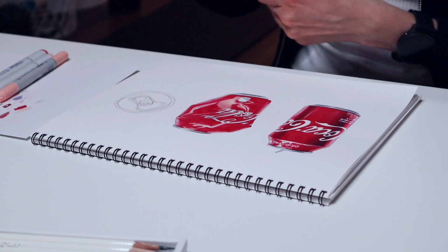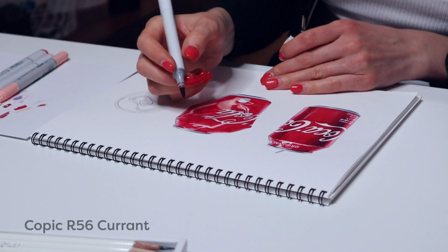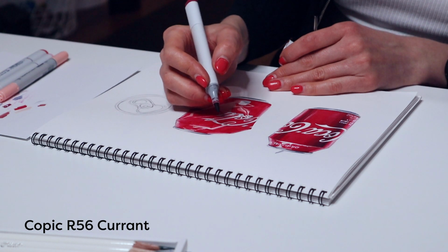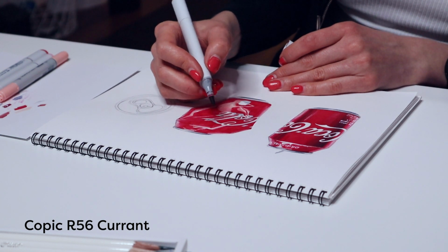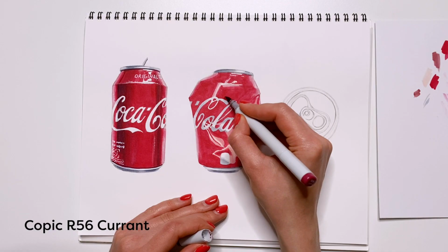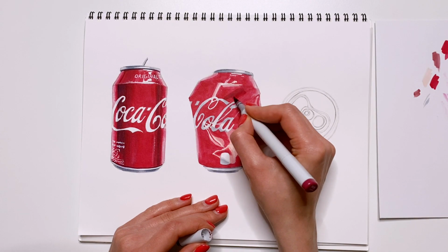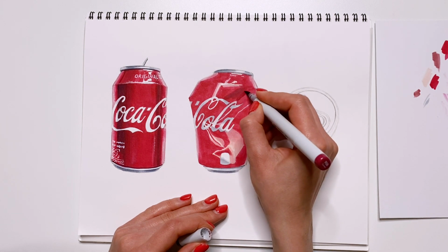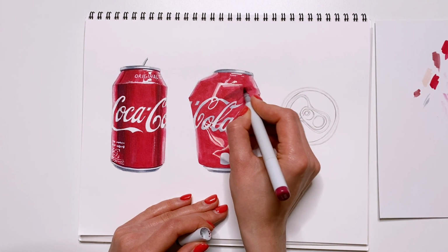And now it's time to start working on the shadows. I'm using Copic R56 current and I start defining the dark part of the can. It's a perfect color to help us underline the folds of the squashed shape, and at the same time, it's a little bit darker than our primary color.